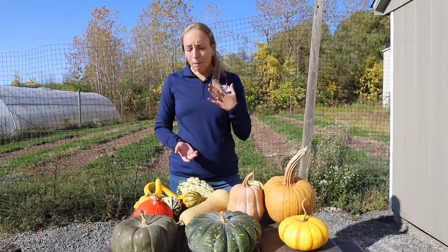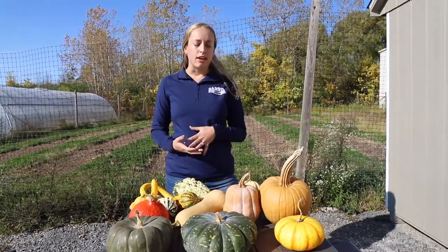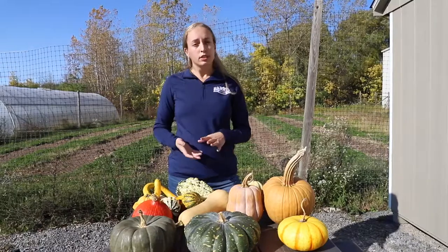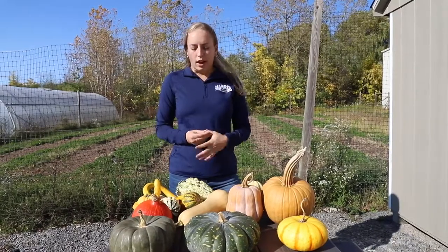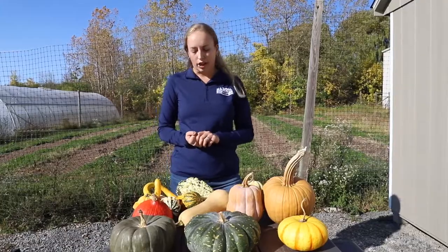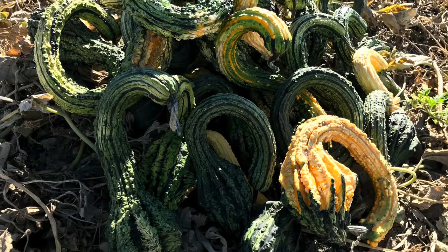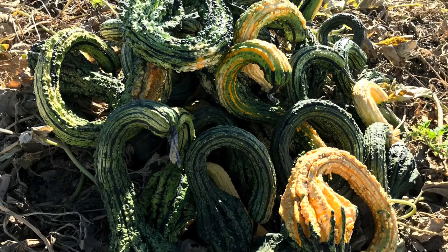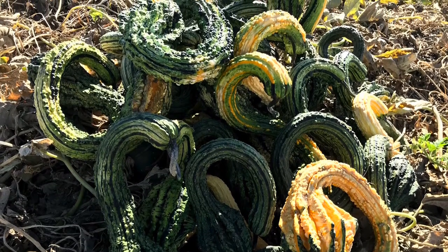In addition to these varieties that I've listed out this morning, we also have a couple of others that are on the way. So we also have Gourd Gourdzilla, which was a really fun one that we saw in our trial this year. They're very long-necked wing gourds with a lot of different colors and warts on them, so we're excited to share that with you as well.